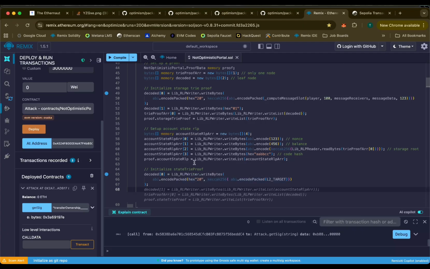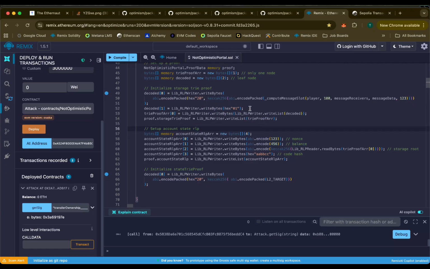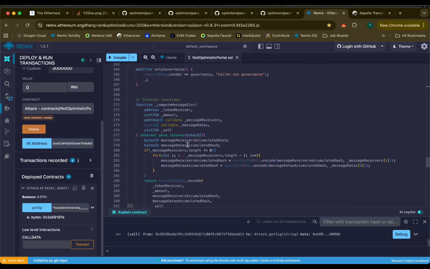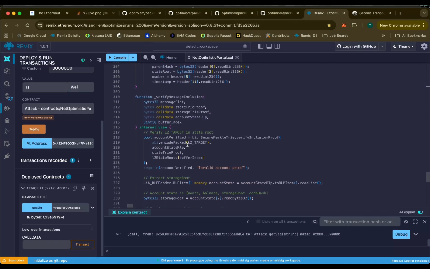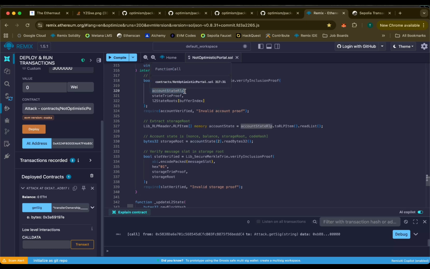And basically what are we verifying? So before our decoded one was just basically this hex 01. But now what are we actually trying to verify in terms of value? And it's actually the account state RLP.